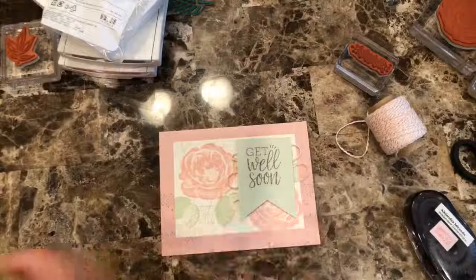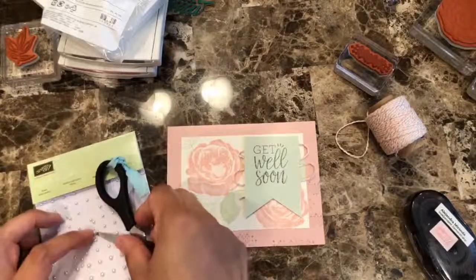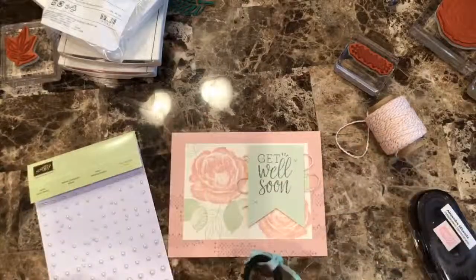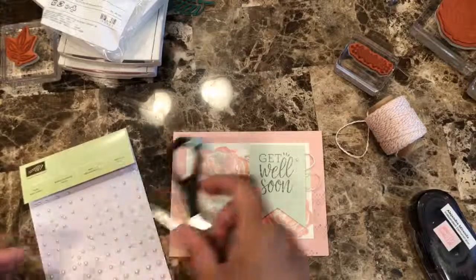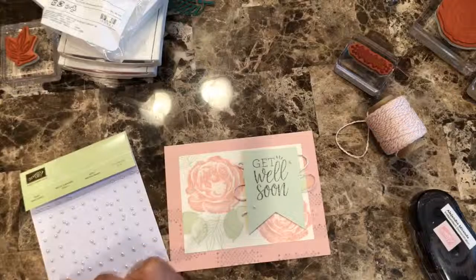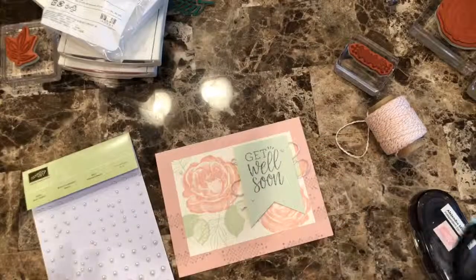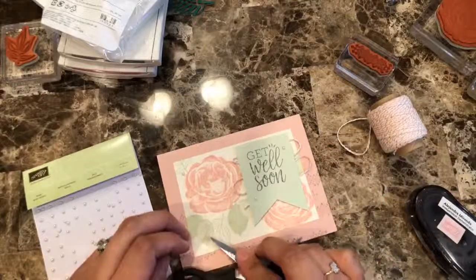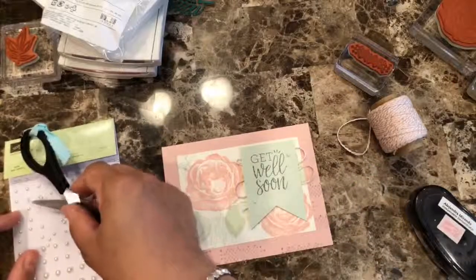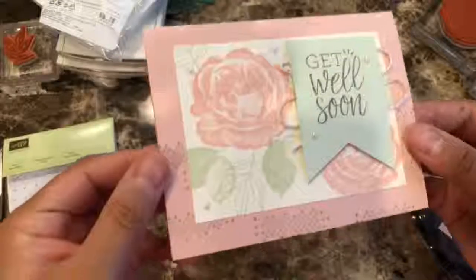Now, just to finish it up, I have some pearls here. So I'm gonna go ahead and take my scissors. And I'll be adding some here, you know. Very nice. And maybe one on this area. Oh, I took two. I don't know what happened here. But I'm gonna put one here and I'm gonna take another one here. Put another one somewhere here. And I'll put another one here, like so. Alright, so here it is. So you just put some random pearls on it.